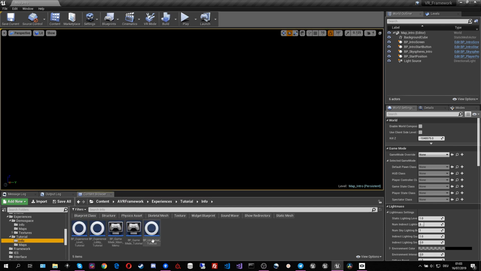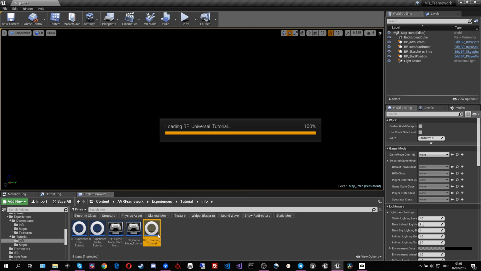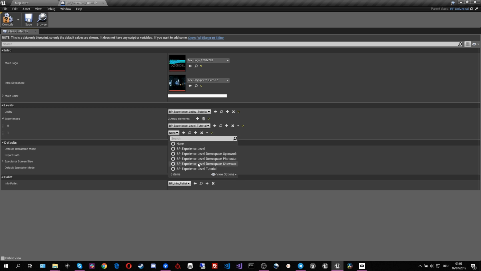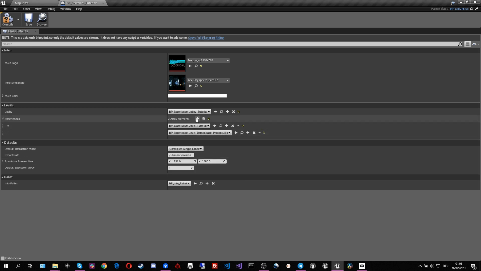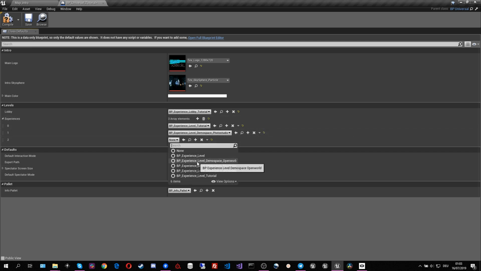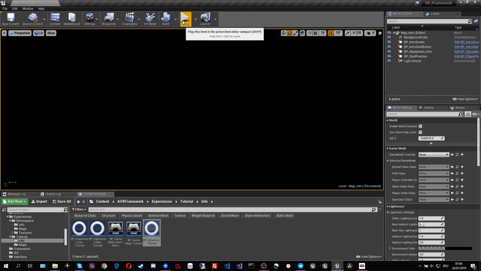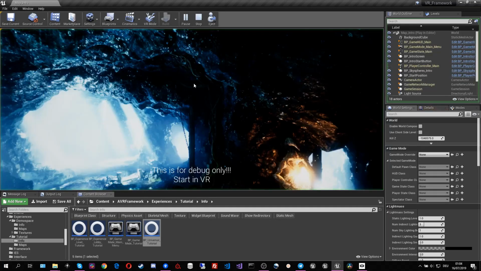One additional thing that I wanted to show is if we want to have multiple entries in our game menu, we just add multiple experiences. So Photo Studio, for example, these are the ones that I have in my demo project, and close that down. We'll start the intro screen again.